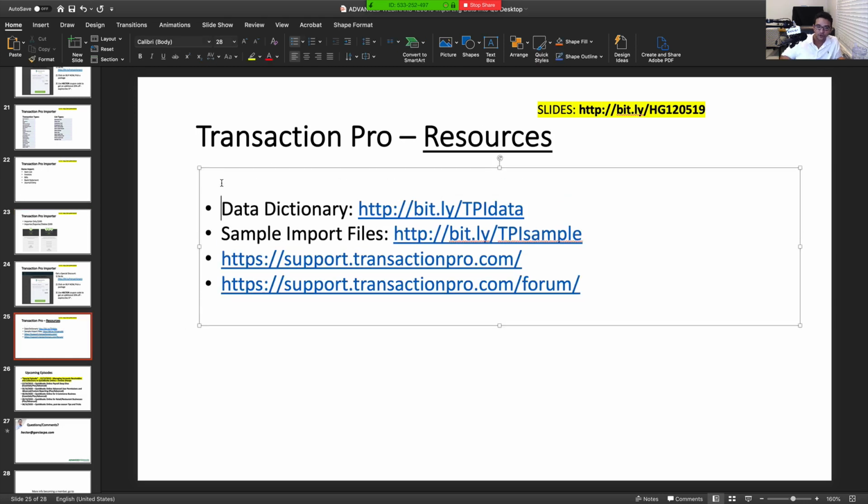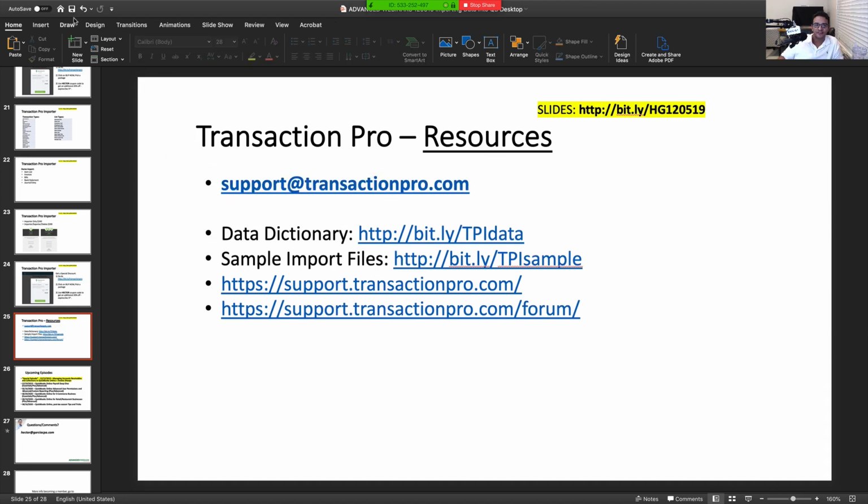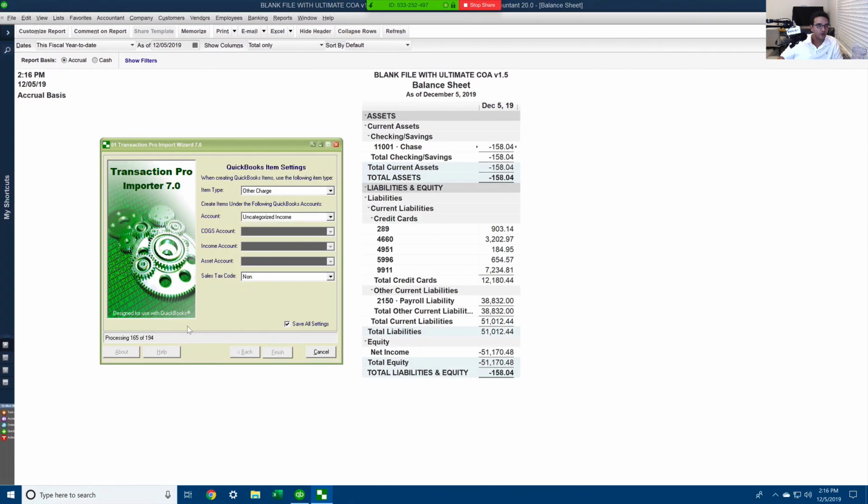I'm also going to show you a couple of really valuable links and resources, actually extremely valuable resources. You're going to see it in a second, some templates and things like that are going to be useful for you when you're doing import. So just stay tuned, maybe 5 more minutes, and you'll see how that works.